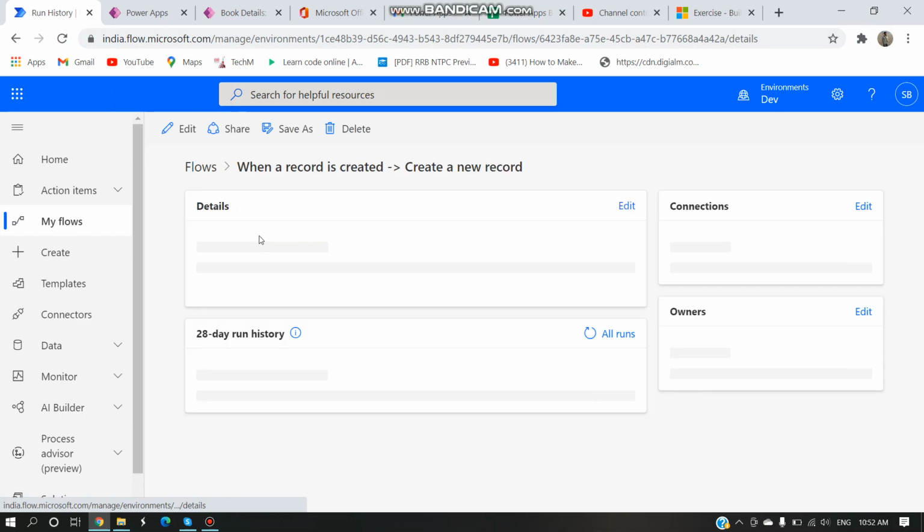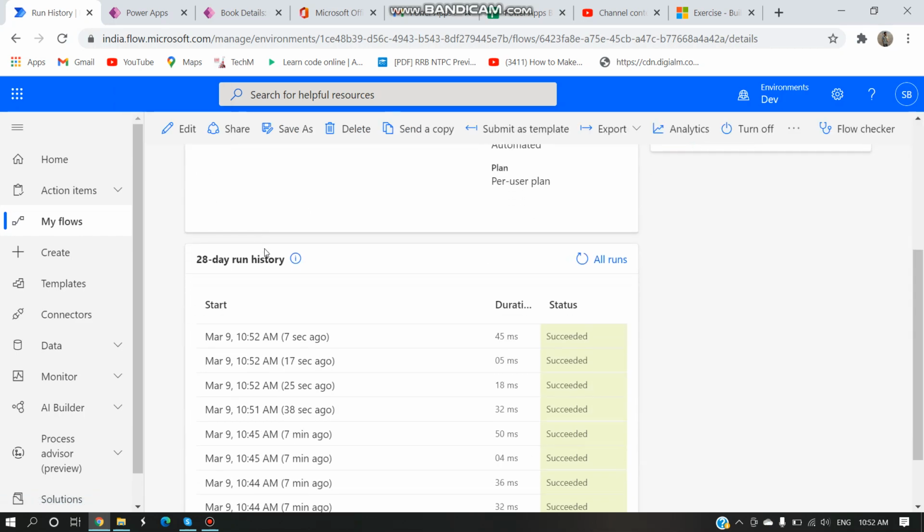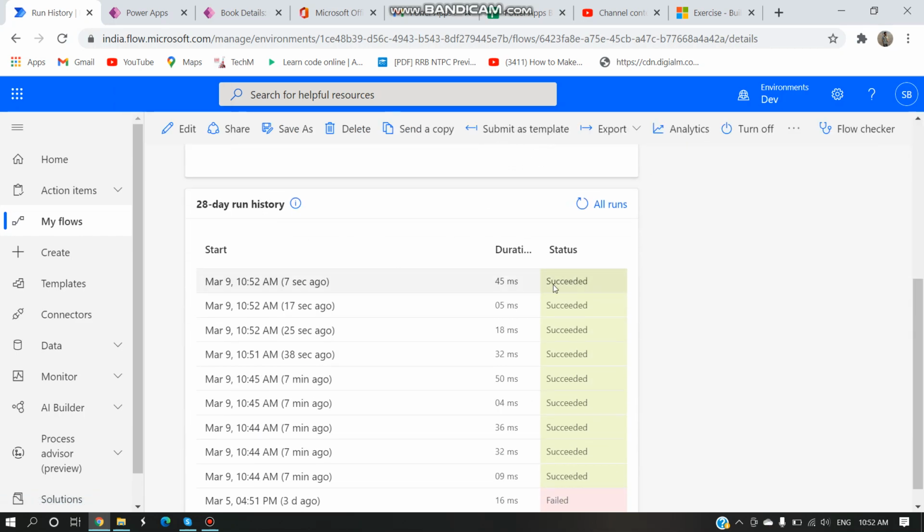Now we are going to our run history. Here you can see our flow ran successfully 45 milliseconds before, and it shows how many times it has run: 38 seconds ago, 25 seconds ago.